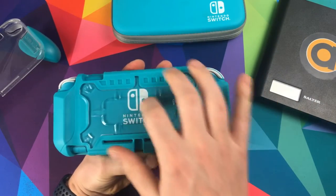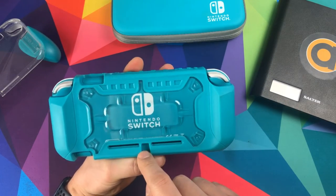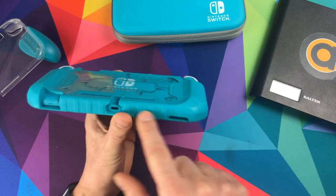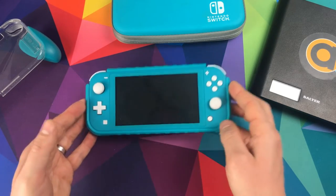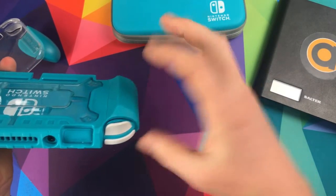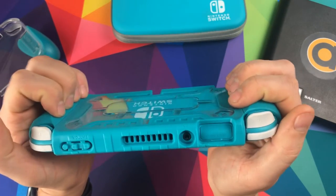On the back here I do like this plastic bit — it says 'Nintendo Switch' and I do like that. There are cutouts here for styling purposes. I'm not going to drop it to test it, but it feels like it would give you a bit of protection. These raised sections that house the gaps and bits and bobs also make for a nice grip — you can really grip it and it makes it comfortable.